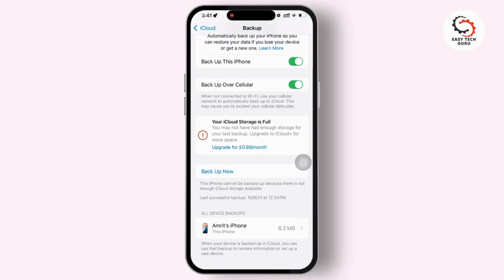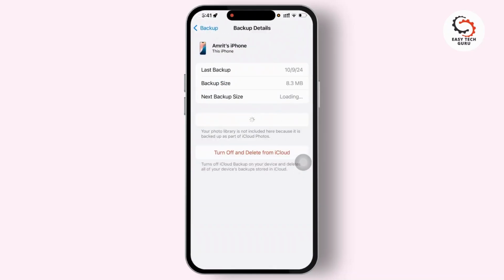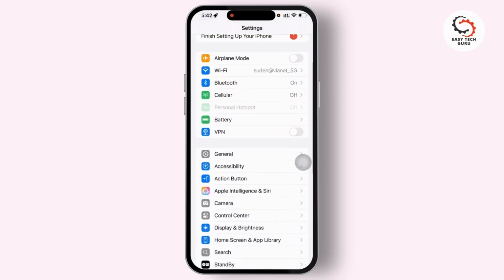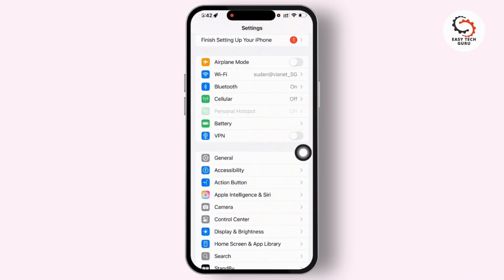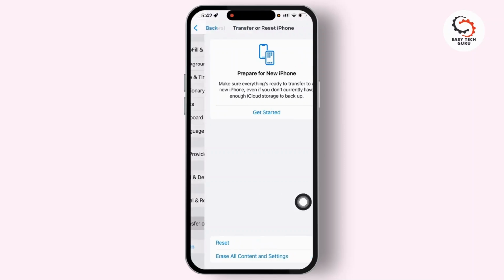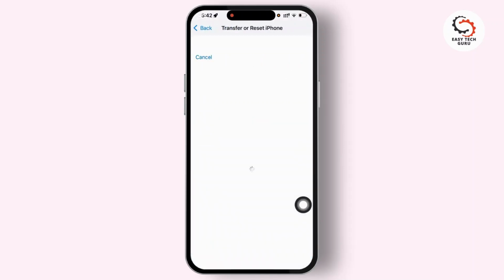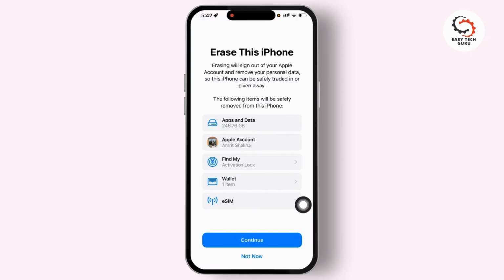the photos were deleted. If there is, simply go back to Settings, and from here tap on General, and from there simply scroll down and tap on Reset iPhone and tap Erase All Content and Settings, and this will reset your phone. And once it's reset, you can restore from the iCloud backup and your lost photos should appear.